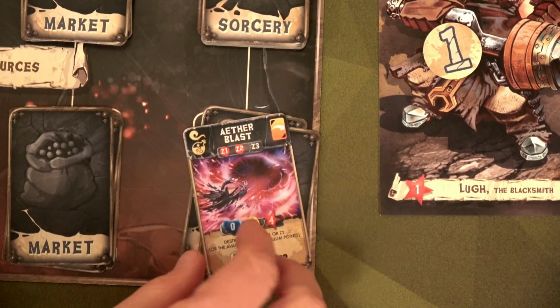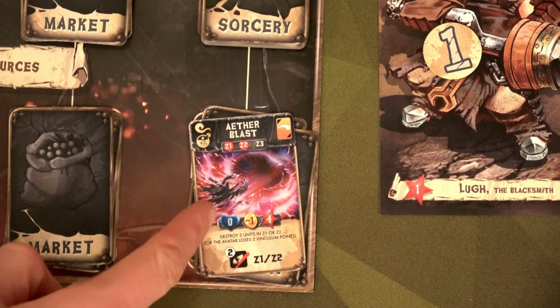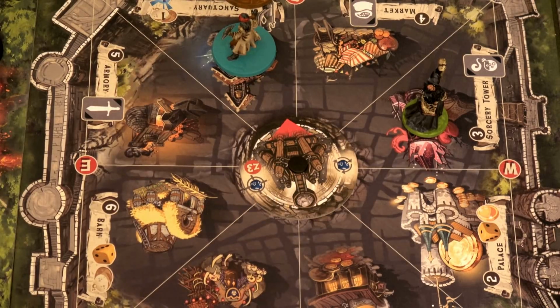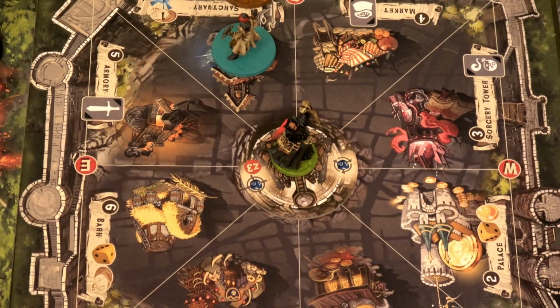Our next one is another Aether Blast. We know what that is. 1 coin destroys 2 in zone 1 or 2. Cool. Action 2, we're going to have Kador come over here and move, or try to move, the Catapult facing west, so maybe we can take out some of those enemies over there.